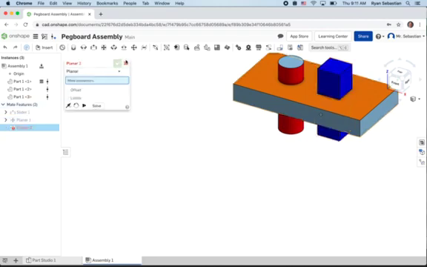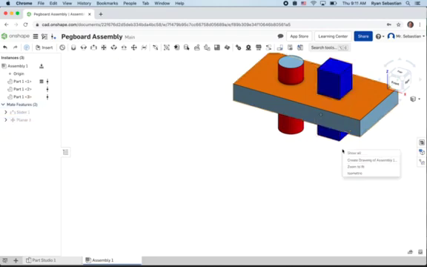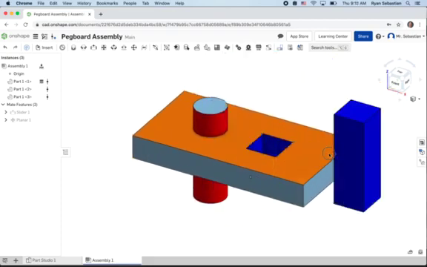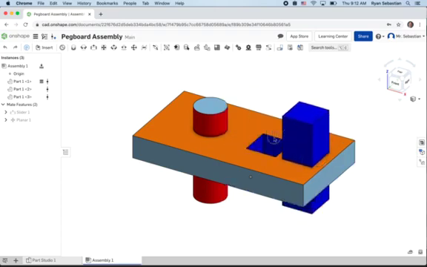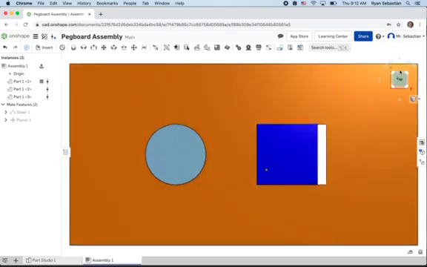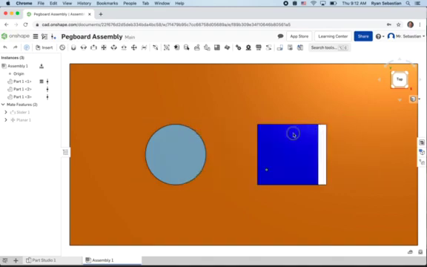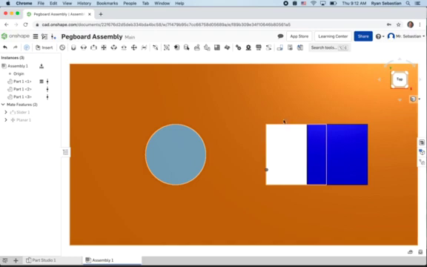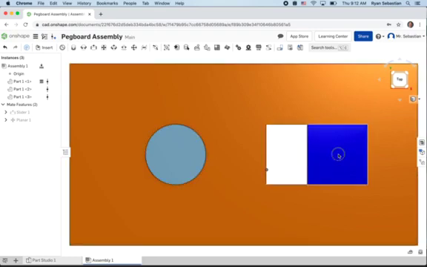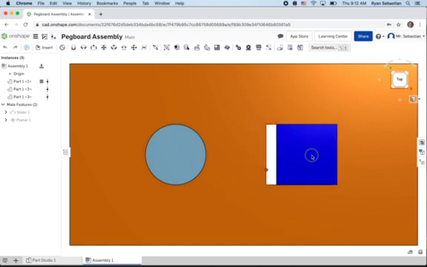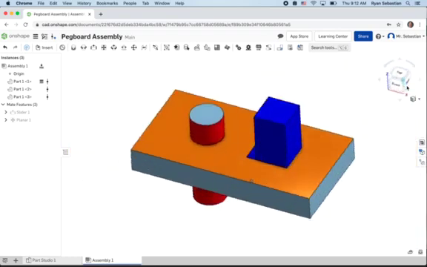Okay, so now let's just close this out real quick so we can see exactly what's going on so far. So if I move this, you can see it looks like I can move it in all directions. But if we actually cruise to the top view, I can't move it up and down. I can only move it side to side. So it is fixed on this plane right here and this plane right here. So what we need to do now is make it so it can't move side to side. So we'll affix it to this plane and to this side. So let's cruise back to our isometric view.